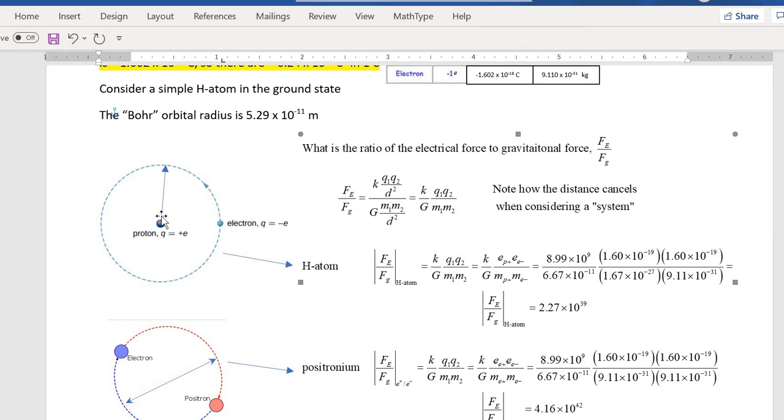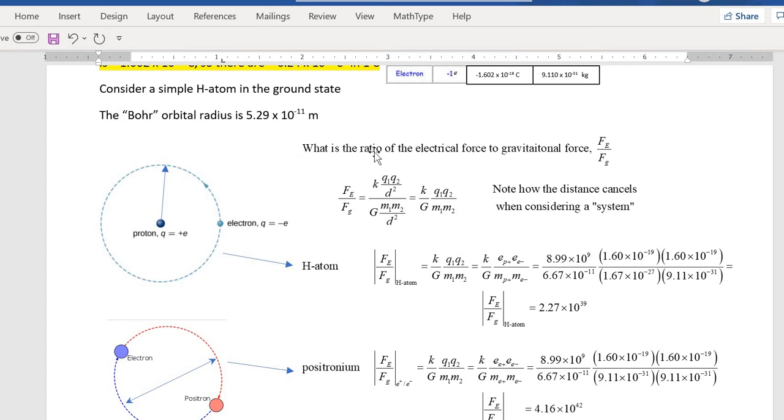And this distance right here can be calculated with classical physics, basically, almost. I mean, you need to assume that angular momentum is quantized. Actually, you can do that derivation with energy quantization. But anyway, that distance is 5.29 times 10 to the minus 11 meters, a very small distance. Atoms are very small. Look at that.